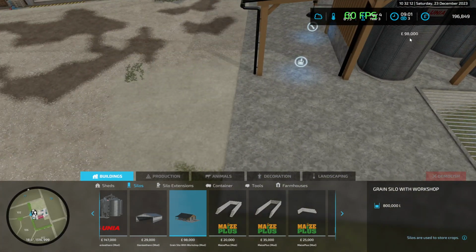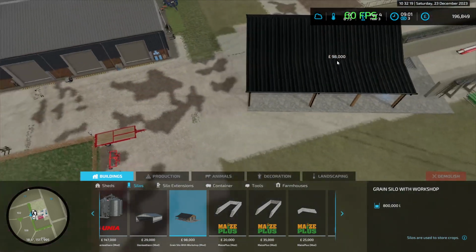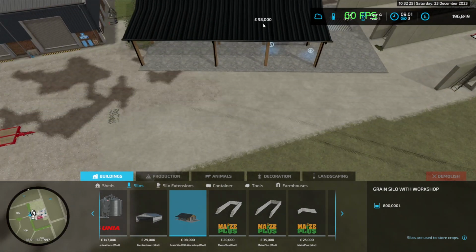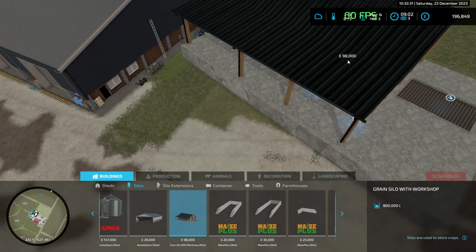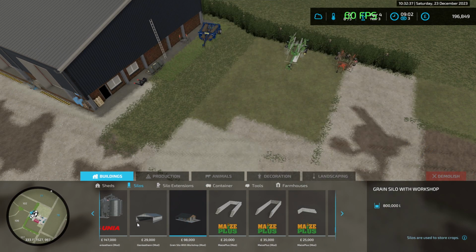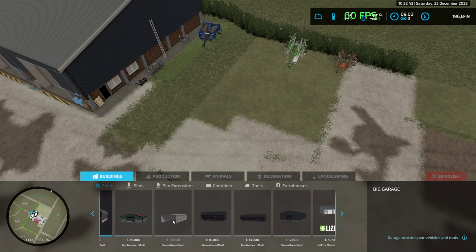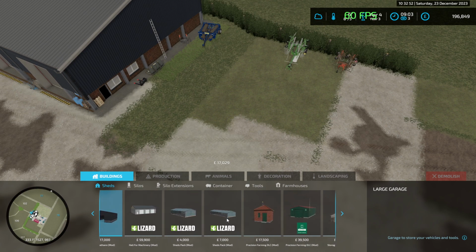So you've got the grain bits on that side, and then I think the maintenance depot's at the front. Can't really get a good angle on it. But anyway, there's that. And then I kind of want, see, possibly something like that we can store long things in. That's in the sheds pack. I think that's the shed I'm already using.